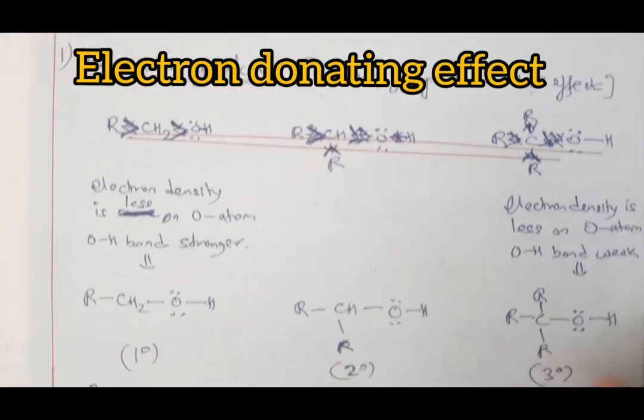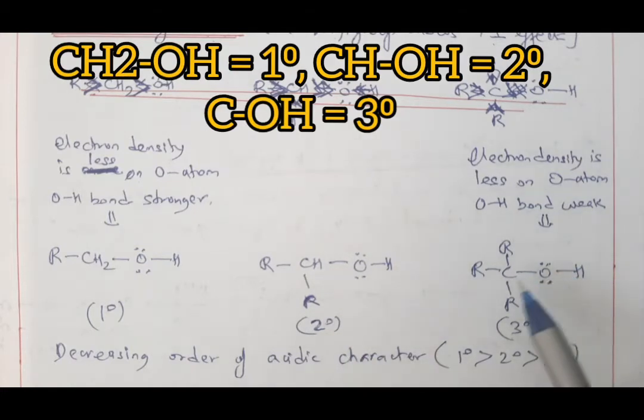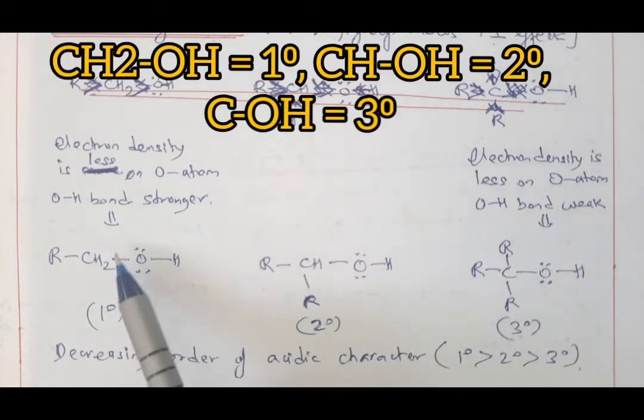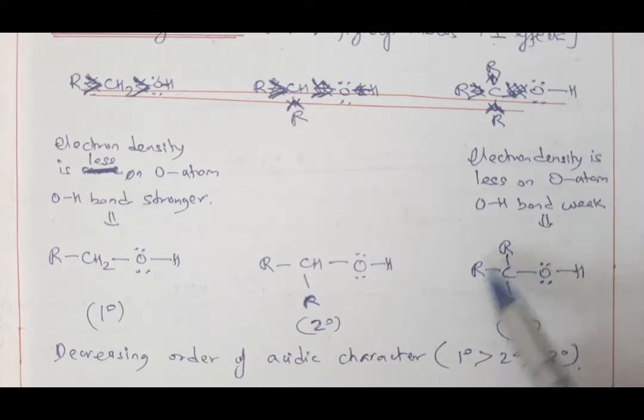Okay, now you can see out here, students. So this is CH2 linked with OH is primary, CH linked with OH is secondary, and C linked with OH is tertiary alcohol. When you put here C, carbon valency has to be made 4. So we write 1, 2, 3, 4, and we put 3 alkyl groups. And if you see here CH is there, so we put 2 R out here. And when the CH2, we put 1 R to make the valency of carbon 4. So this is the general formula for primary alcohol, general formula for secondary, and general formula for tertiary alcohol.